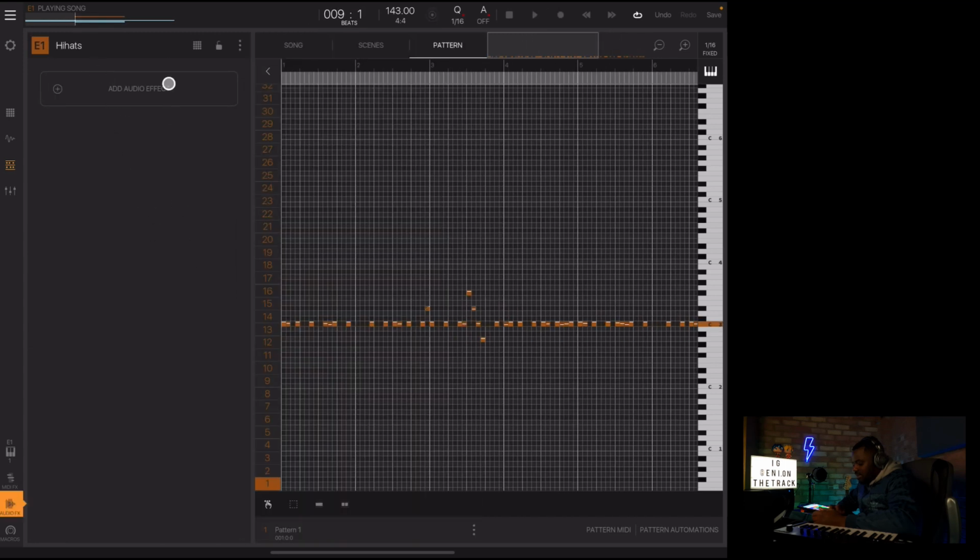Now let's add a delay effect. Stock plugin. If I sync this at 1/4, take down the wetness a bit, keep the rest the same, and let's just hear how it sounds.